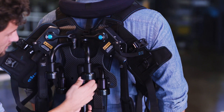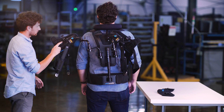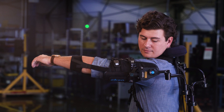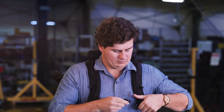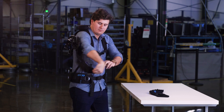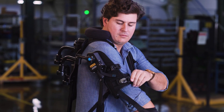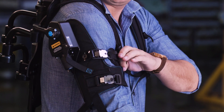If your actuators are too high or too low, adjust the numbered torso tube setting until they are properly aligned. Another way to check your torso setting is to ensure the blue dot is in line with the center of your shoulder when your arm is parallel to the ground. Loosely buckle the chest strap to keep the shoulder straps in place while you work. Slip your forearm through the safety strap and position the arm cuff so the end is just above your bent elbow. Buckle and tighten the lower arm strap first, then buckle, tighten, and clamp the upper arm strap.